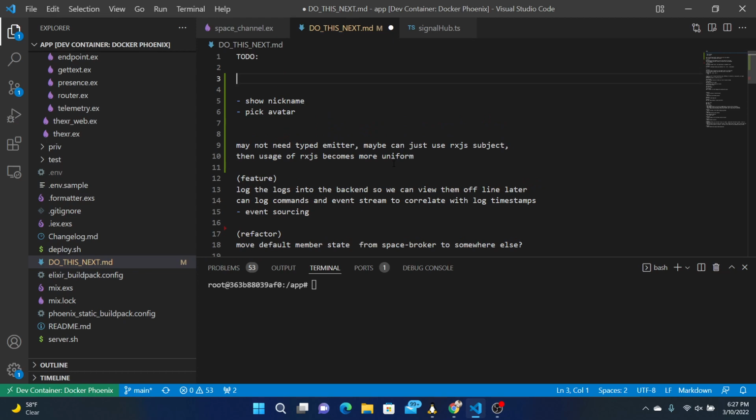So you're in a space. How do you design your avatar? Or maybe you can create a special space for an avatar.